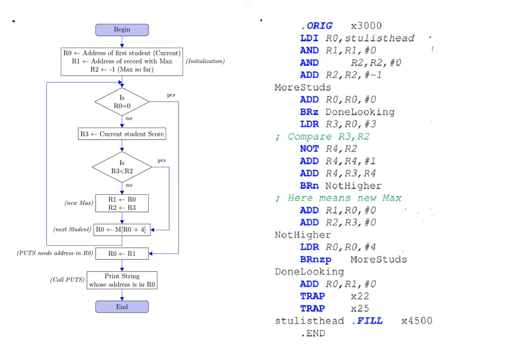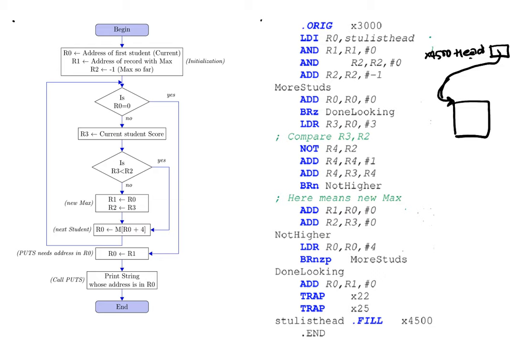So let's go through the motions of this. We have our student list head. Let's say that our head is at x4500. So this LDI operation will get me... we have our head, which is student list head. Head is pointing to x4500. It is holding the address of the first node. So I'm going to get the address of the first node by doing an LDI operation on the student list head. So I get R0 to hold the address.